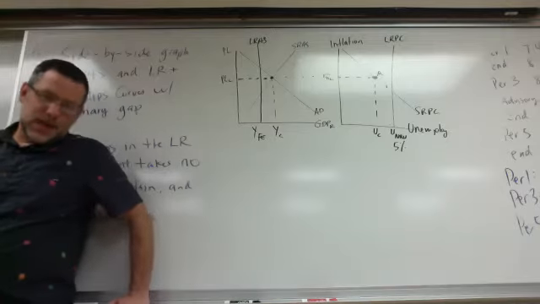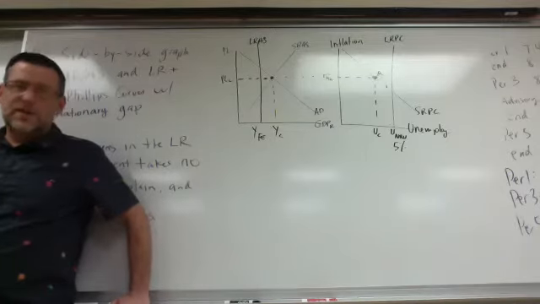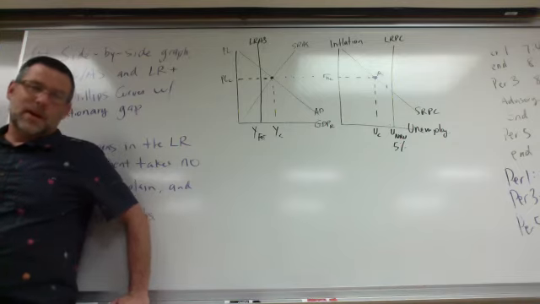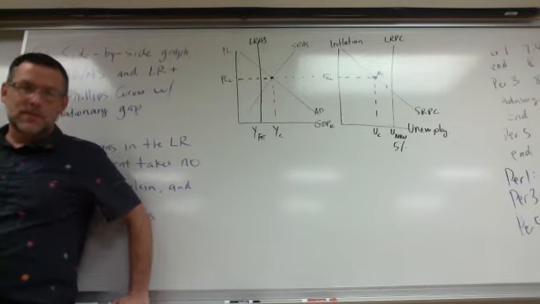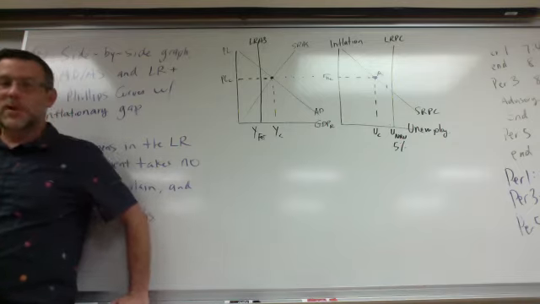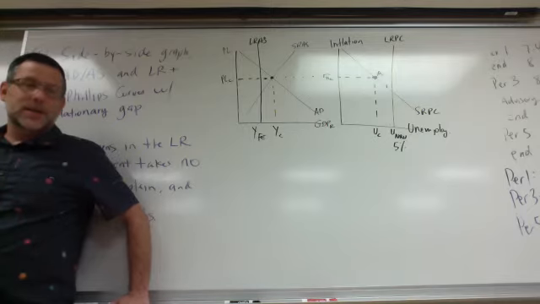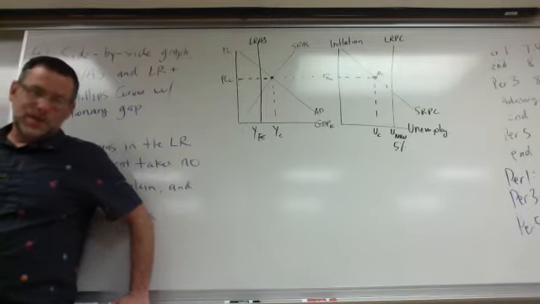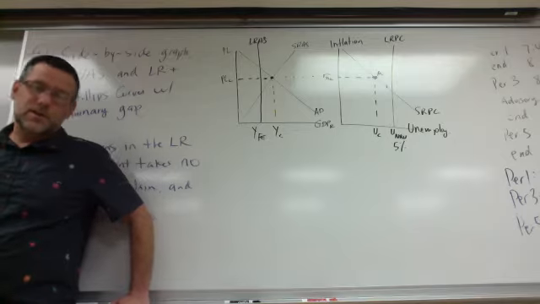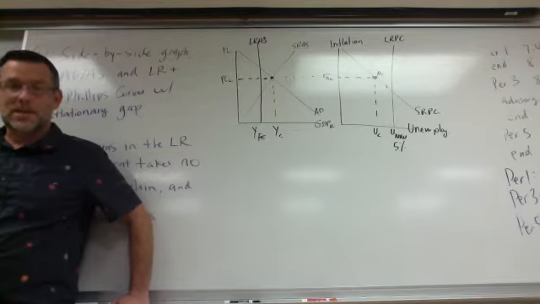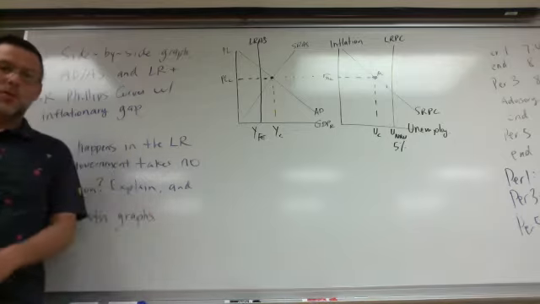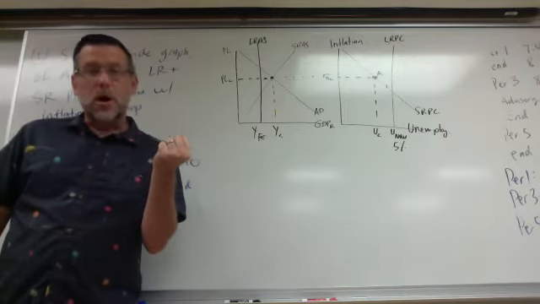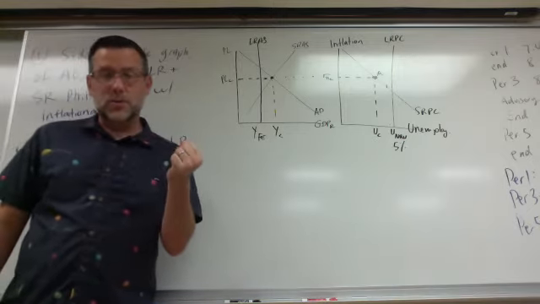So if you're sitting here stuck, the first thing you need to figure out is what happens from the short run to the long run. If we've gone from the short run to the long run, you have to figure out what that is. And the good news is the answer is the exact same every single time. There's only one difference between the short run and the long run in macroeconomics. The only difference is that in the short run, wages and resource prices are sticky. In the long run, wages and resource prices can move.